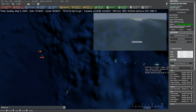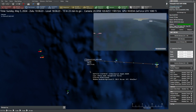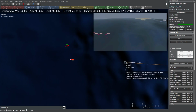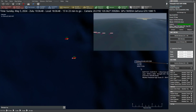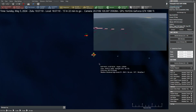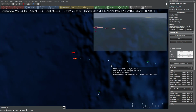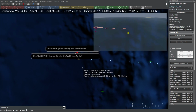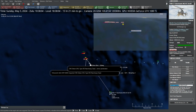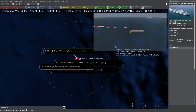They come out the gun at well over 2,000 knots. They will slow down a fair amount by the time they reach their target, but they may also speed up again slightly when they're coming in towards the enemy vessels and losing altitude. They're still coming in at around about 1,000 knots, and they are doing a lot of damage. What we will do is close in with our UASs, try and get a better battle damage reading.